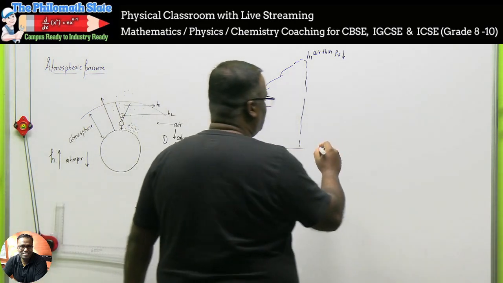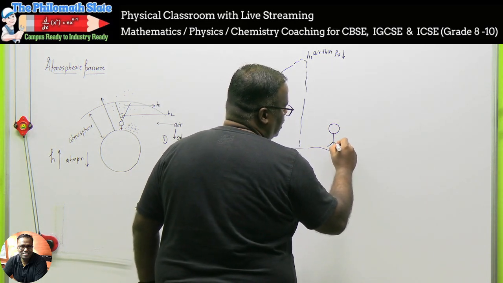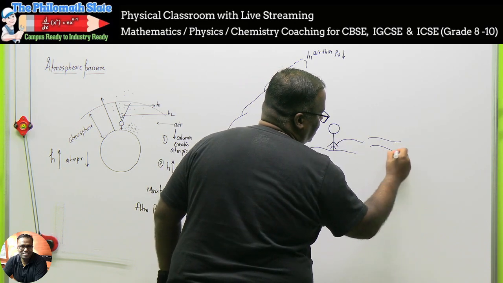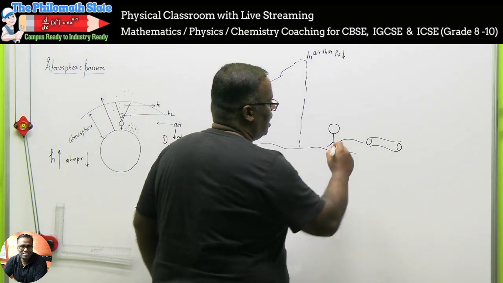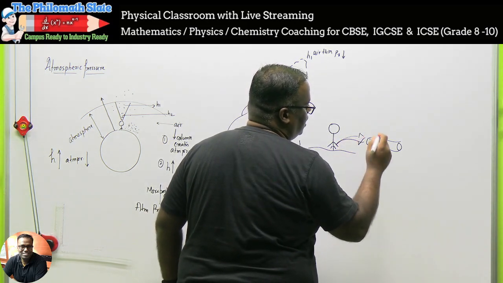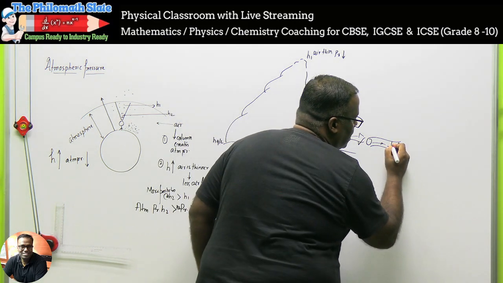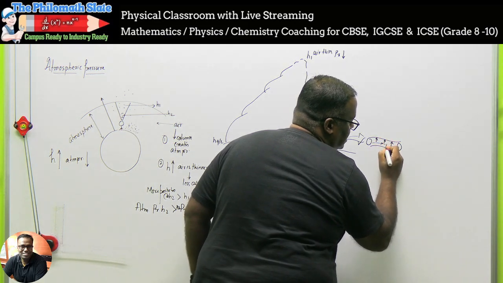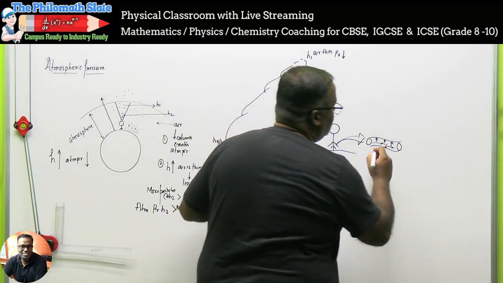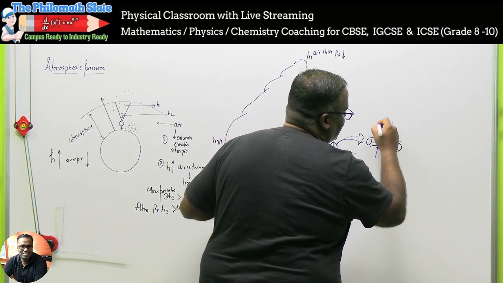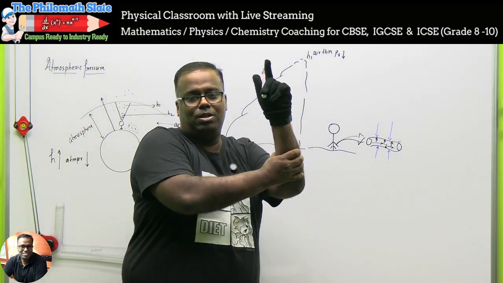Okay, now let's see a common example. At the ground level, what is happening? This is you, right? I have taken a small portion of your hand and I have magnified it. This is your artery. What is running in your artery? Blood is running in your artery, right? Isn't the blood exerting pressure on your artery walls? Yes, the blood is exerting a lot of pressure on your artery walls. What is balancing this pressure? The atmospheric pressure is also acting at ground level. So the atmospheric pressure is balancing my blood pressure.